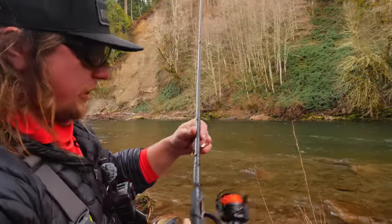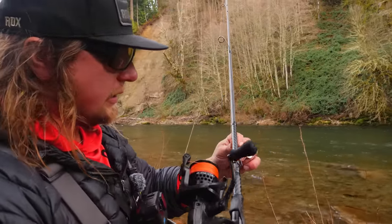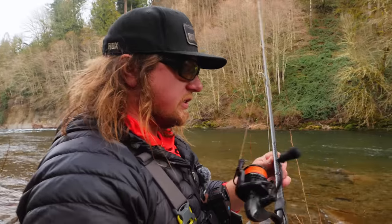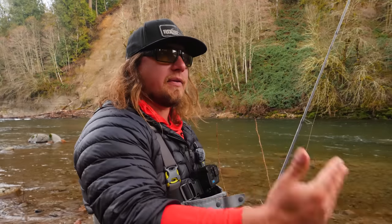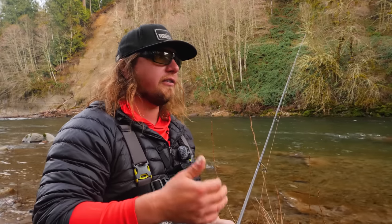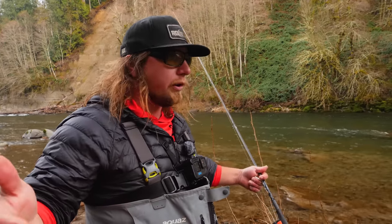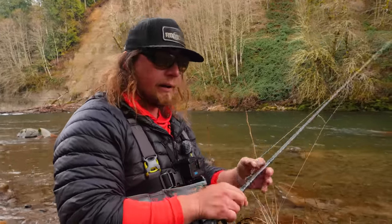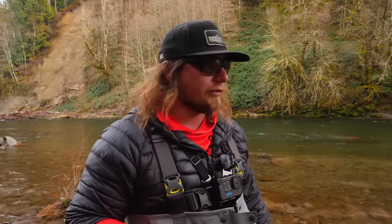But what we're doing today, we got our spinner, we got our X rod. This is the 932, 8 to 15 pound. Perfect rod. This is a 9.3, and I like any rod that's above about 8.5 feet for the spinners. You can use shorter rods for faster moving smaller rivers. For bigger water, you want something a little bit longer, but you don't want anything over 10 feet. For my spinner choice, I got an R&B on here. Spinners are very important to the style that you're fishing, to the different waters. It's good to have a good range of colors, sizes, and types of spinners. That being the torpedo bodies, the bell bodies, and then the weighted spinners, the big heavy ones that get down in the fast water. So with all that being said, let's step in the water. Let's talk some of the techniques.